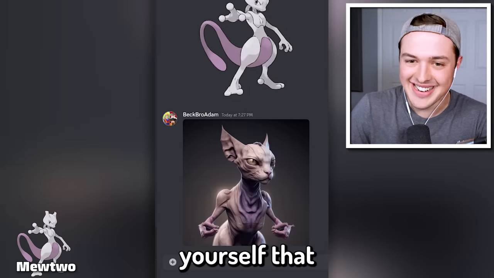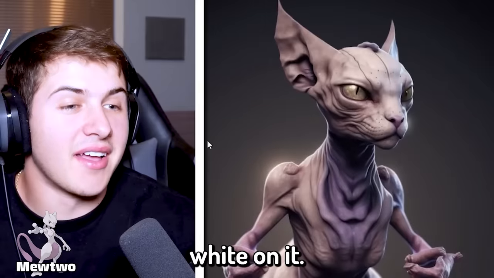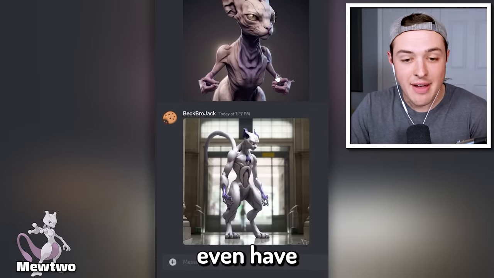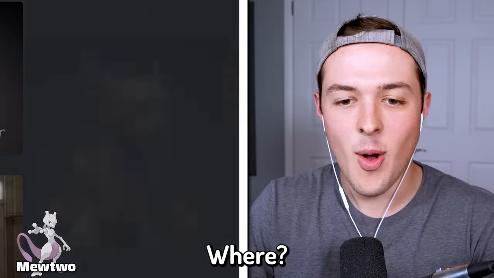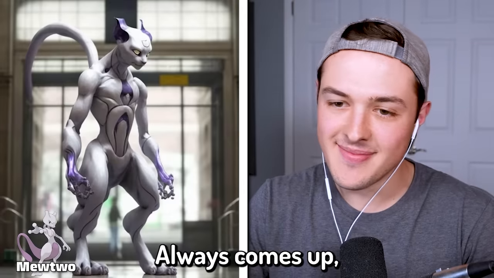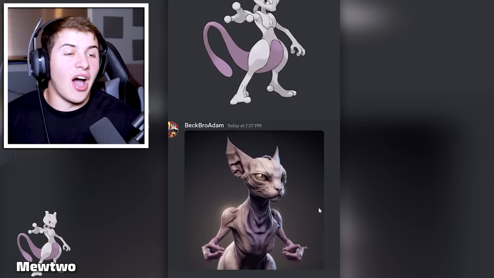Keep telling yourself that. That's so bad. It has no white on it. You are joking. Mine at least has the same structure as Mewtwo. Yours doesn't even have the tail. The tail's such a big part. Yes, it does. It's just off screen. Where? No, it always comes up. Look at his tail. Always comes up. It's off the screen to the side. Always comes up, Adam. Yours, I couldn't even tell. Yours looks more like Lucario than Mewtwo.